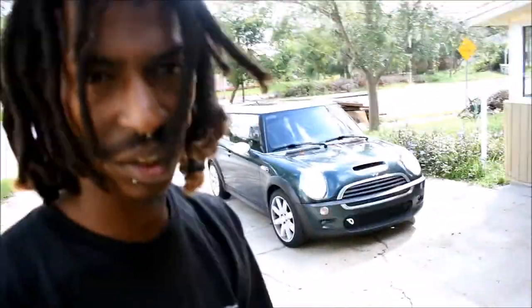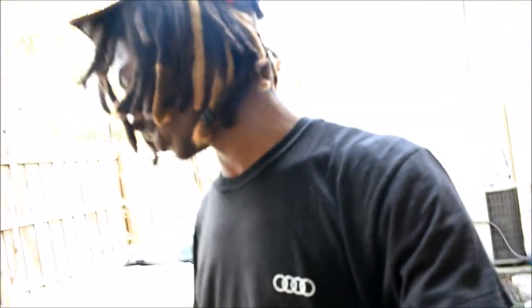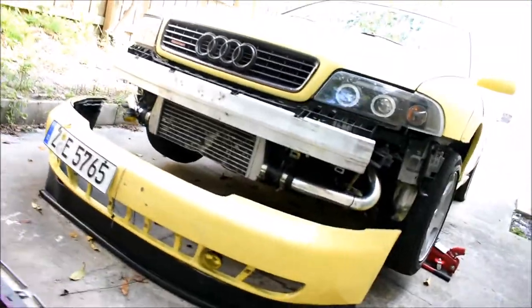Alright, so I still haven't received the part yet. I was waiting for it to come in. The Mini's currently down as well, which kind of sucks. Both cars are in the service position. Well, Emmy's not really in the service position. She's just kind of ready to be serviced.